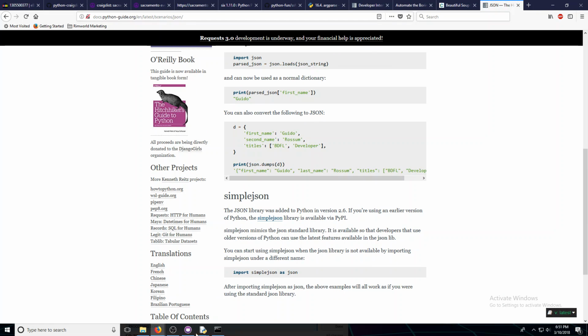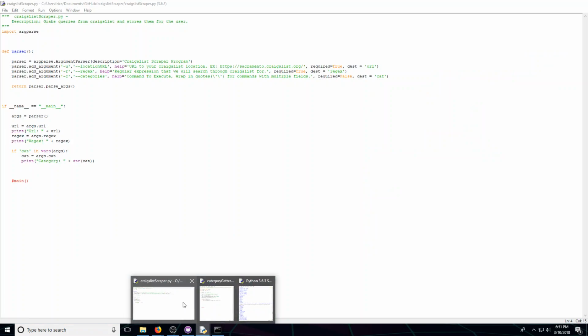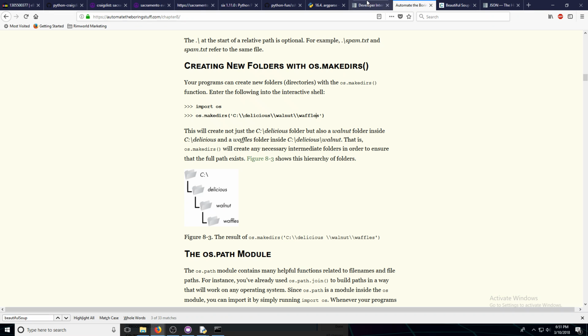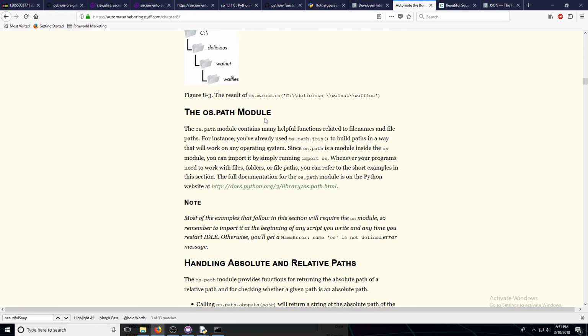So, we're just going to do json.dumps and whatever. But we want to learn how to make directories now.